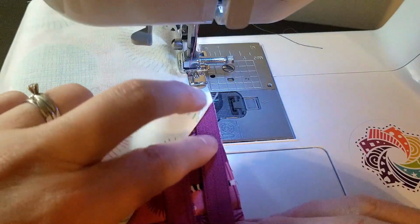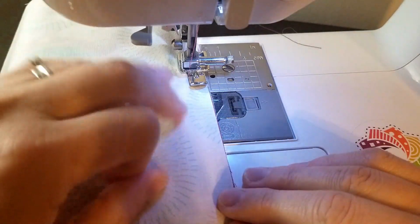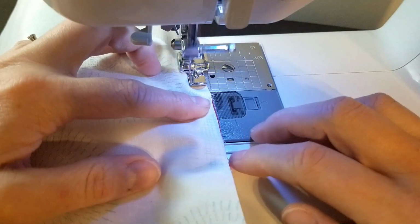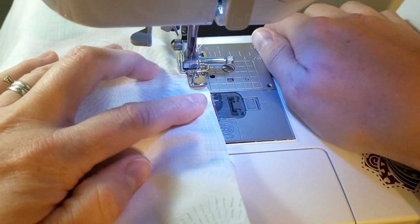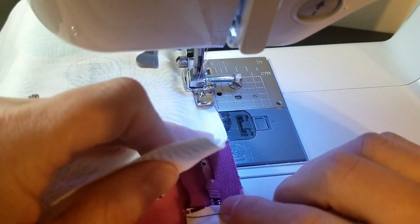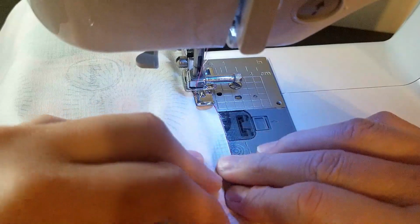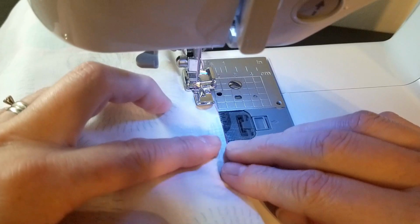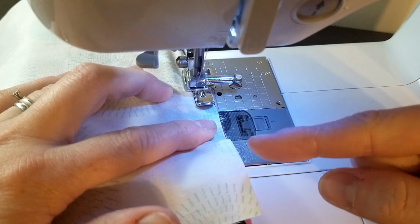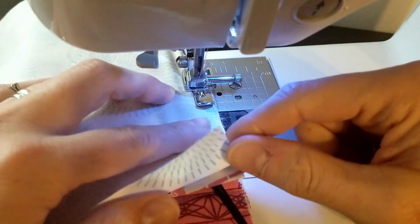So I'm just going to check, make sure everything's in place. I'll move this just a little bit closer. I do them faster. Usually I've slowed down my machine, so I'll have a lead foot. But if you're new to it, I would go slow anyway. Always go slow when you're trying something new. Don't go so fast. It's not a race, right? As you get better at something, you can go faster.